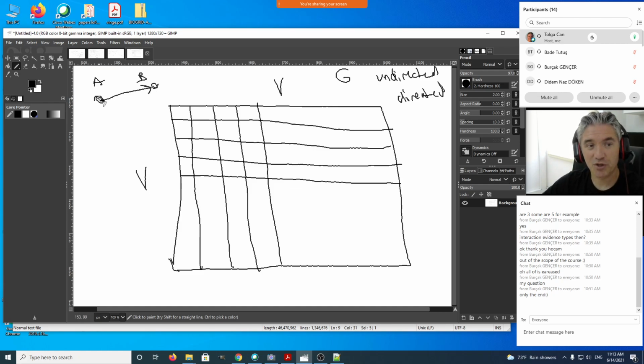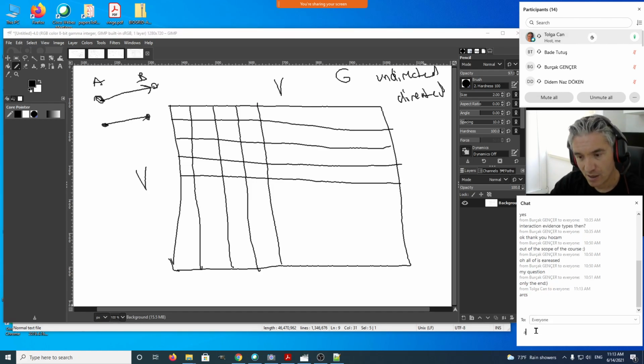So it's possible to go from A to B when you're finding a path, for example, but going from B to A is not possible on a directed graph. On undirected graphs, on the other hand, the edges are undirected like this. In directed graphs, sometimes the edges are named arcs. I'm writing it in the chat box: arc is what these directed edges are called, but I just call them directed edges.